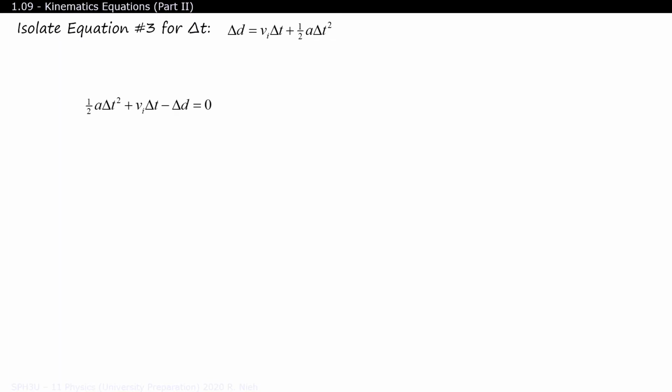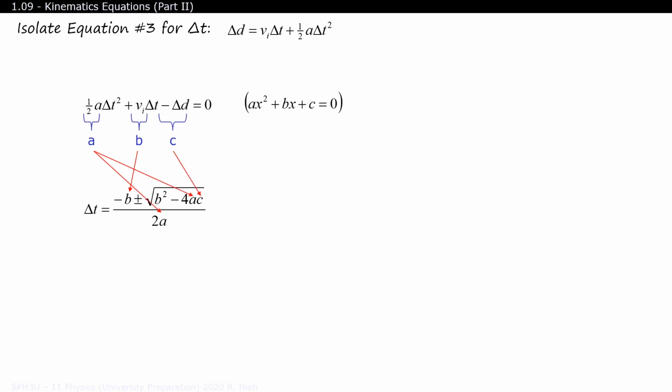First, we arrange the formula in standard form. Keep in mind that when you move delta d over, it will become a negative delta d. Next, we extract out the a, b, and c term. Here, keep in mind that a isn't just a anymore, it's now 1/2 a. Beyond here, we sub the terms into the quadratic formula as necessary, and eventually get to our answers.